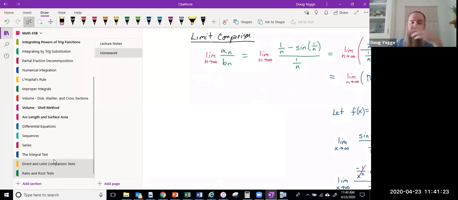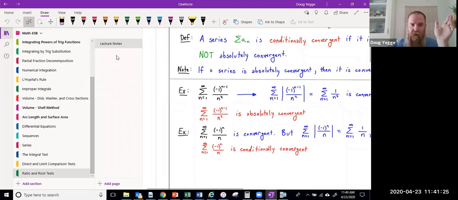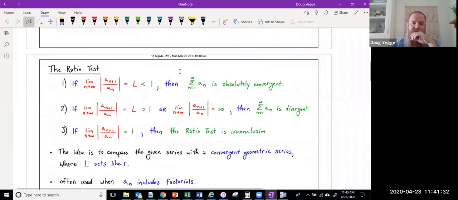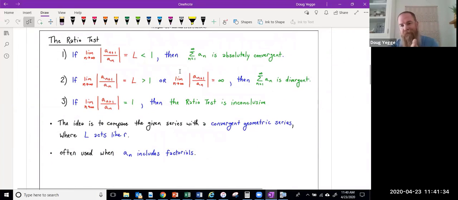Today we're going to be going over what we refer to as the ratio test. And I mentioned at the beginning of class that this is the most important test for Chapter 6, okay? So it's kind of appropriate that we're ending with the ratio test right now anyway. But here's the idea with the ratio test.